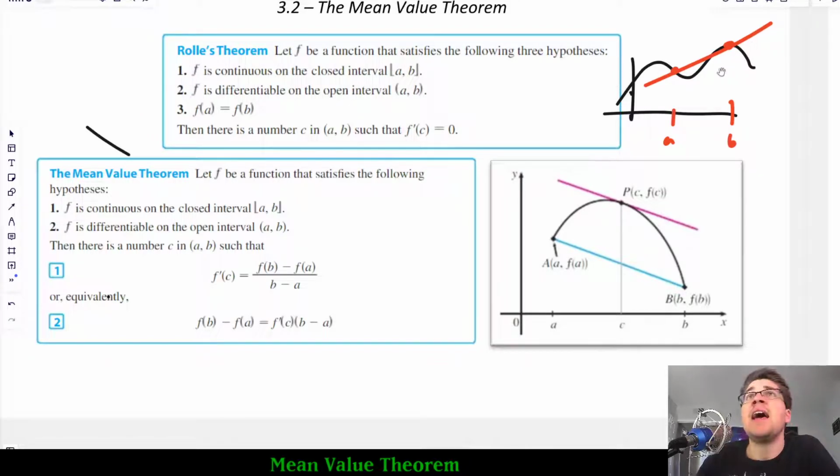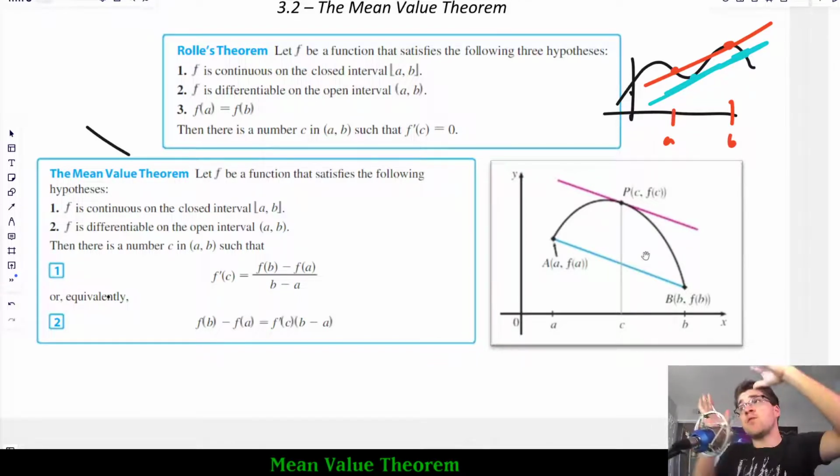And notice how I would visualize it is I would look for, well, can I connect a parallel line to that graph somewhere? And notice like right about here, it appears the slope of a tangent line there would be equal to the slope of the secant line. And again, if you're trying to visualize the mean value theorem, we're looking for a parallel line to the secant line somewhere on the curve. And it must have it.